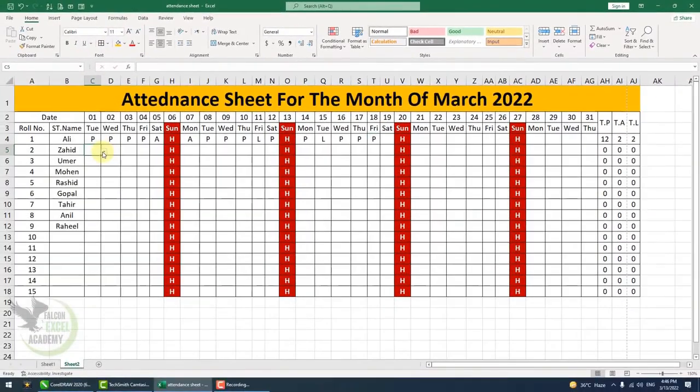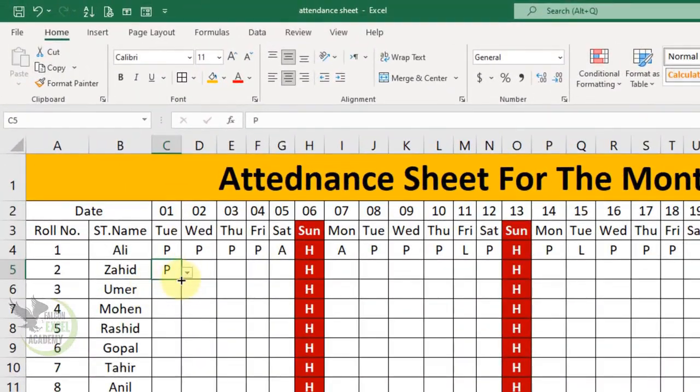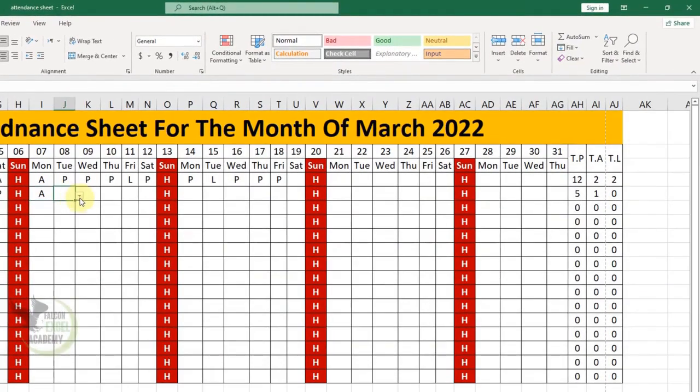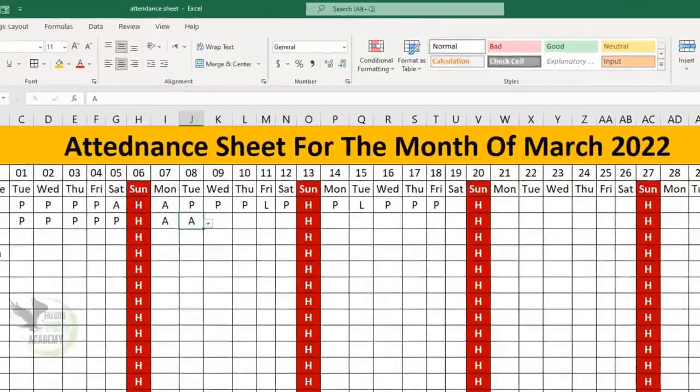Now, if you want to find out the number of absentees, look here, let's present here, and after that, we copy and paste it. So see, now we have 5 present entries. If you want to find out the absentees, yes, I have added some absentees now. See, absentees are also showing up here. So in this way, your sheet has become completely automatic. You just have to enter the data, and after that, the results will be displayed automatically.